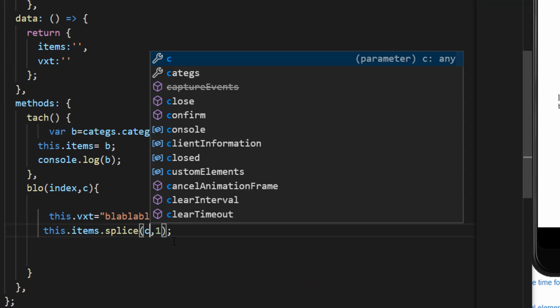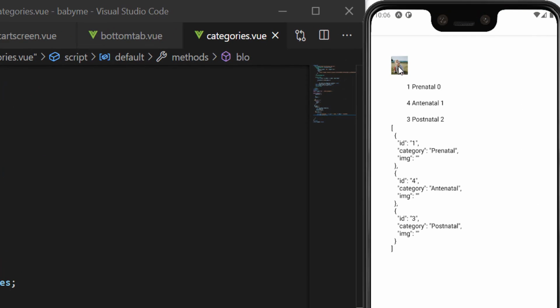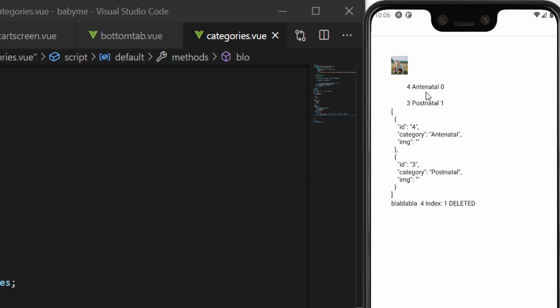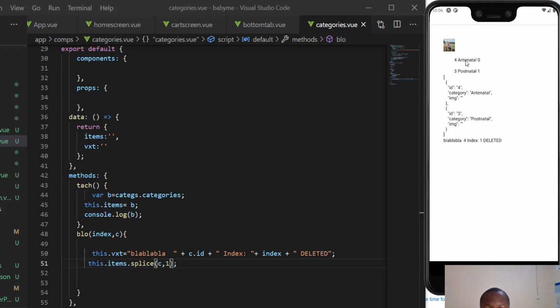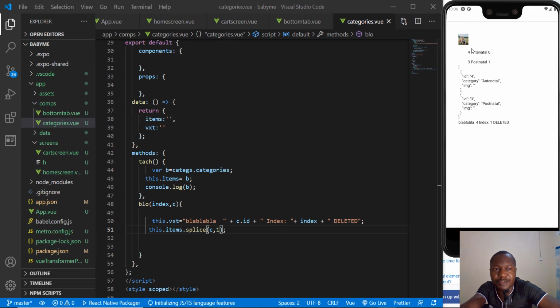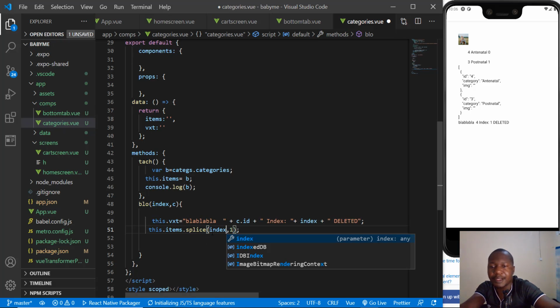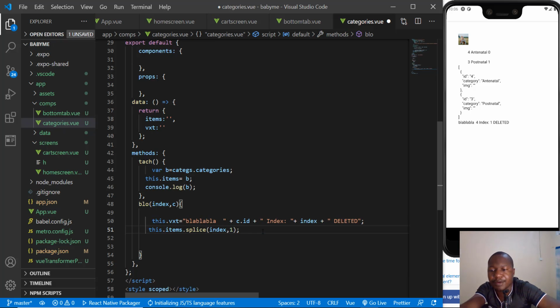So I'll do C. I click. When I remove, instead, antenatal is going to shift here to postnatal and retain the item of 0. You get it? Instead, it has removed prenatal. So this is very important for you to be considering the index rather than the array ID.